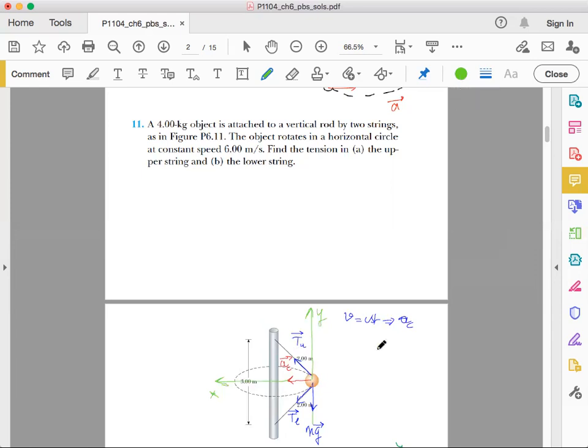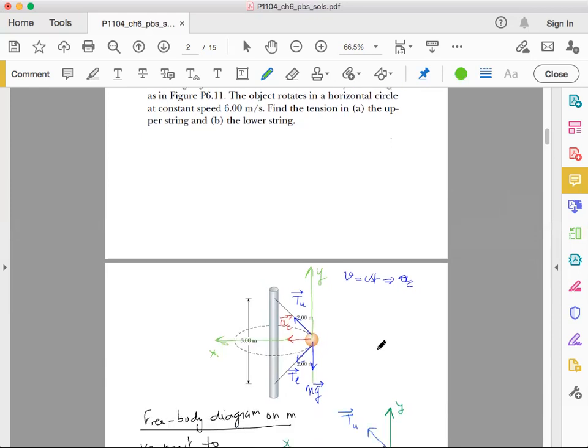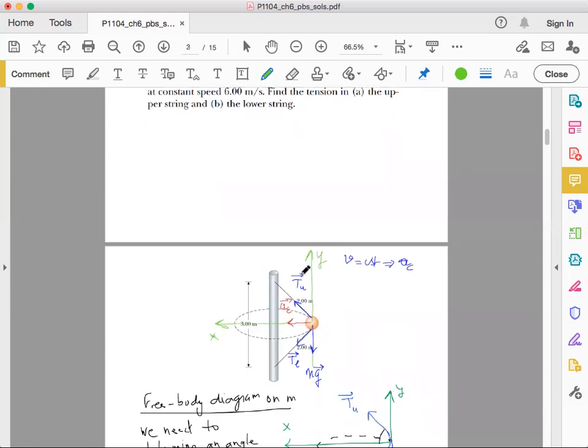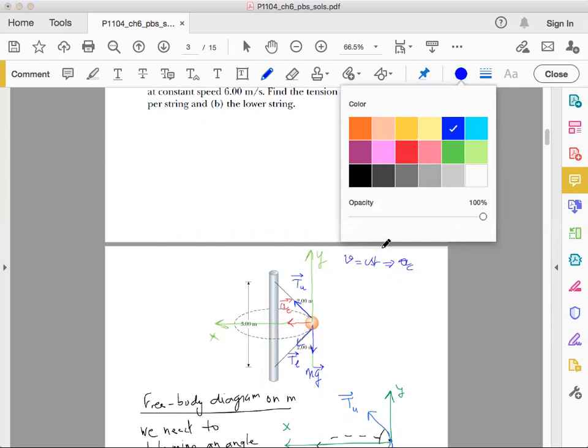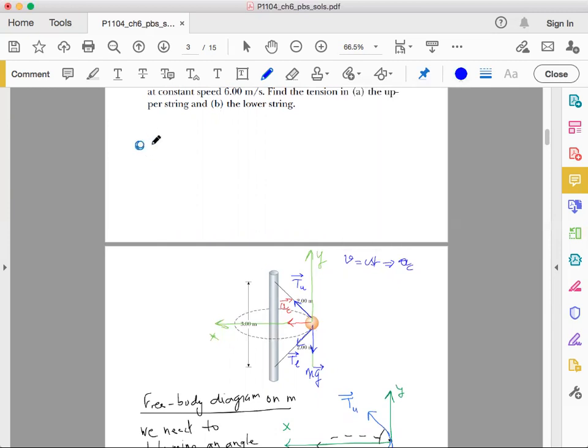And now to do so, we still need one input, because when we want to project these forces onto x and y, we need an angle. So let's see how we can get this angle. What we do know, I will just draw it in here. So here we have the bob, right? And it's connected to the rod through these 2 strings. And we have here the rod, right?